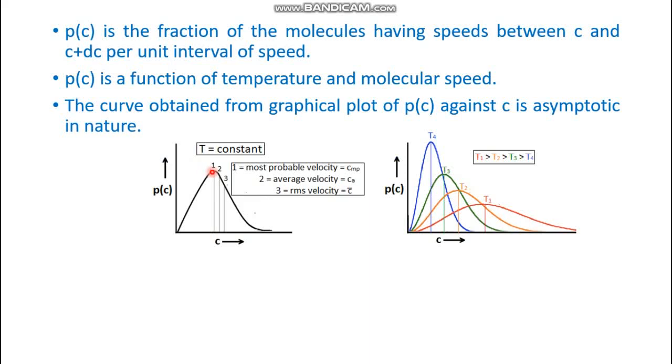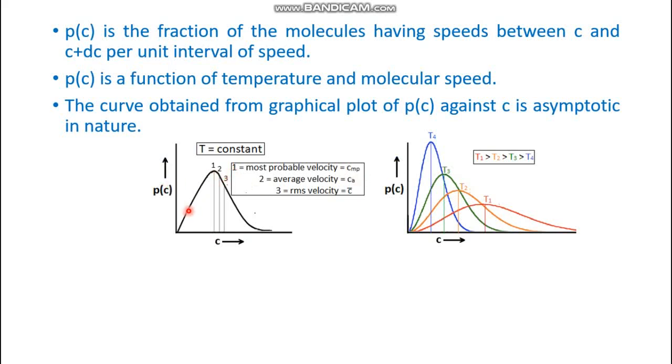This is the position of the RMS velocity. And this number 1 is a new category of velocity apart from c bar and c a. This is the third category of velocity. We haven't mentioned it until now. This is denoted as Cmp and known as the most probable velocity, and it has a different expression. It is root over twice kT by m, or root over twice RT by M.